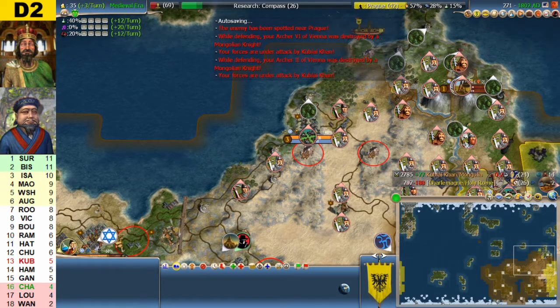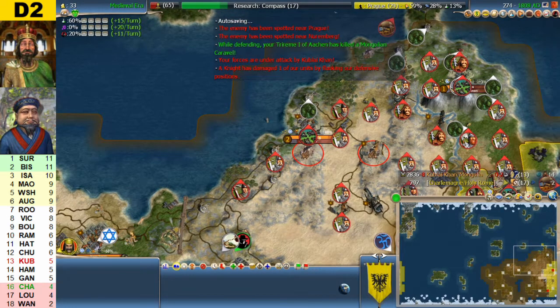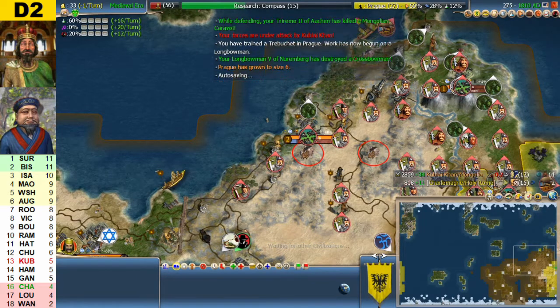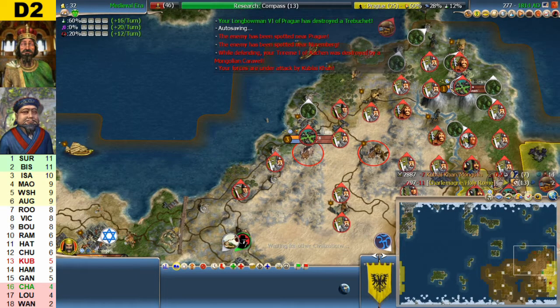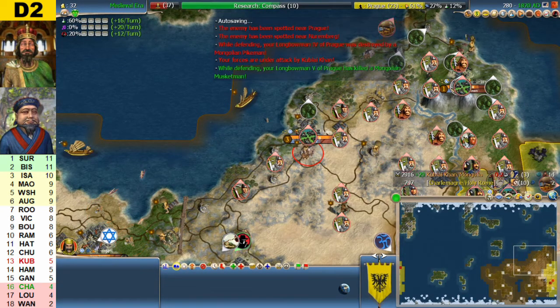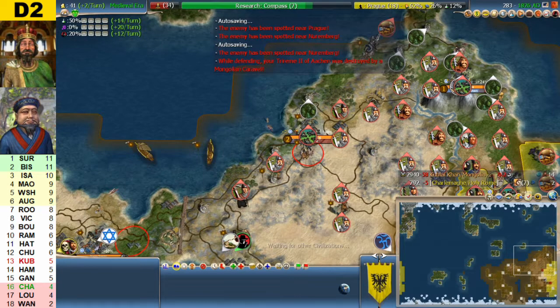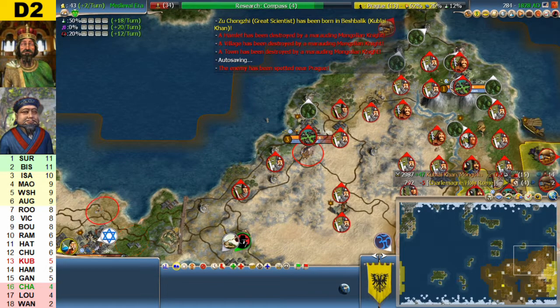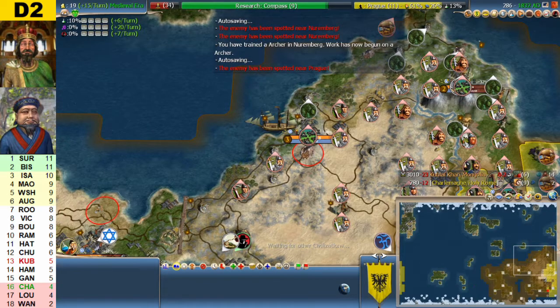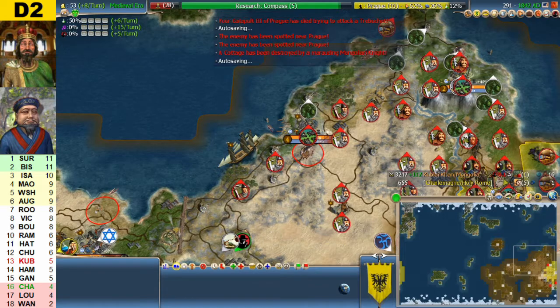Turn 270, 2 cities left for Charlemagne now. And Charlemagne is going to stay in the bottom 3. He's not getting out of relegation this round. 2 cities left. Kublai Khan 14 to 2, and he's 5 times as strong as Charlemagne. Turn 281. How fast is he going to make this conquest? Kublai, 2 cities left for Charlemagne now. 2 cities left, 1 city left, we are at turn 290.